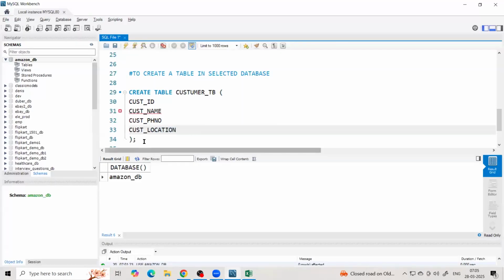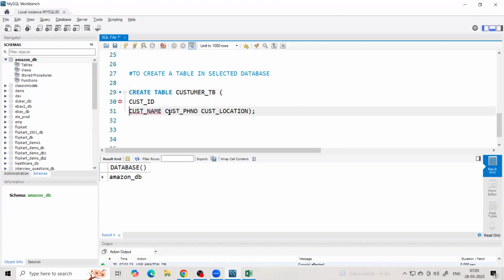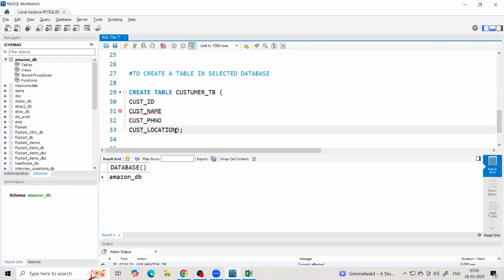And in the line number 34, I am ending. Okay. See, ideally speaking, I can write this in one line only, but it becomes a bit confusing, right? I can write it like this and I put a semicolon, right? I can do that. But just to give you clarity and a proper view, I'm writing in three different lines. Okay. But how will it know that we have completed it? It will know based on the semicolon. Semicolon means that it is the end of the statement, right?